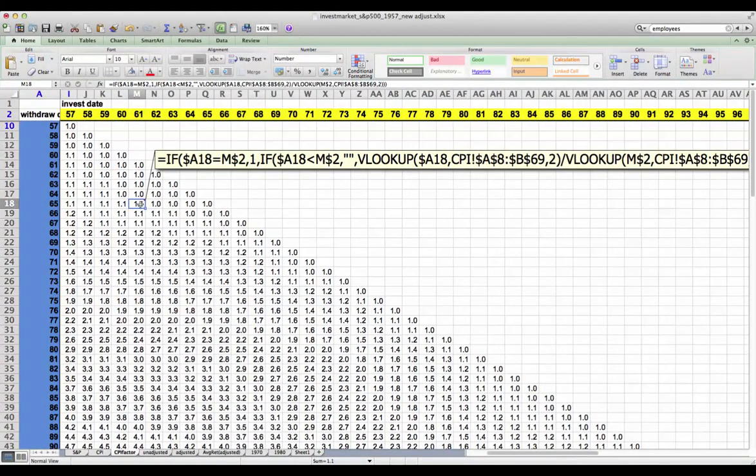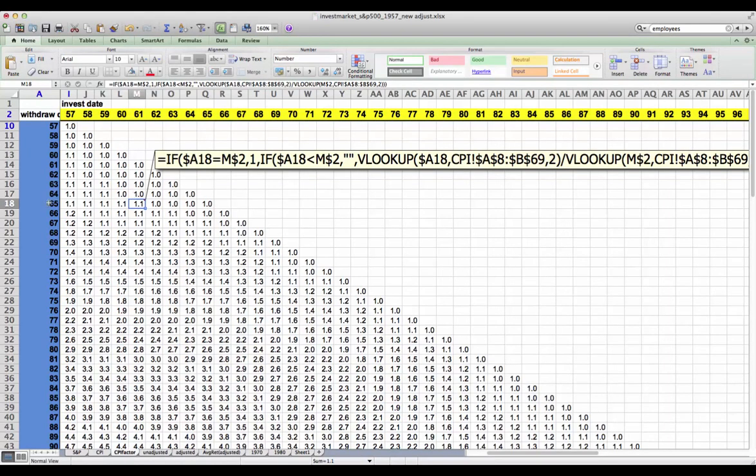Similar thing. So first of all, check whether it is the same year. If it is the same year, give a 1. And if you are withdrawing before making investment, this empty space here doesn't make any sense, so give a white space. But if not, we need to grab two things.